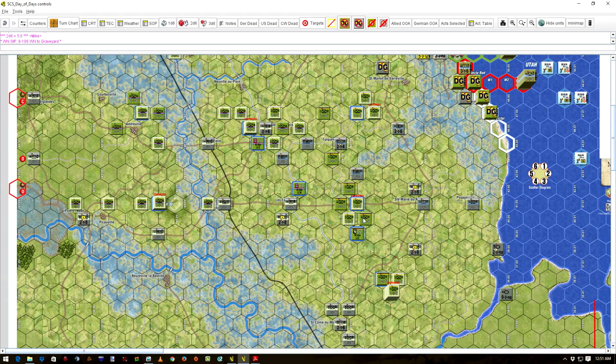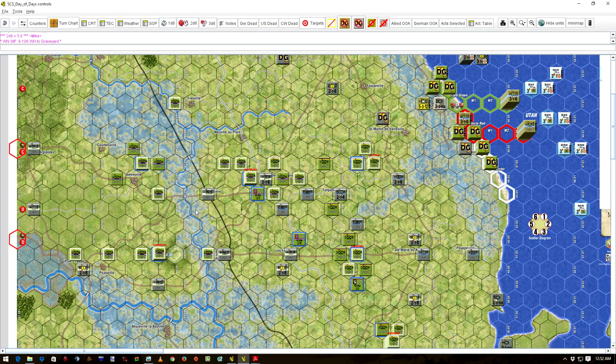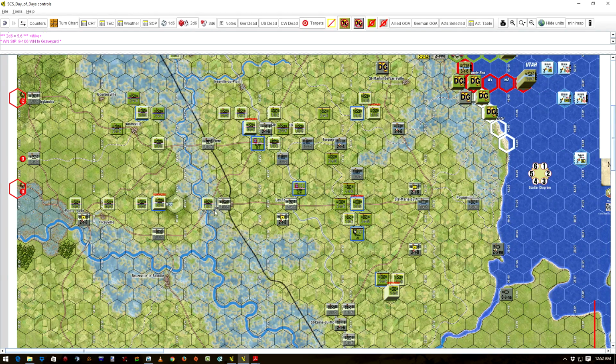We'll also be able to start moving out the airborne units, because they can't move on turns 1 and 2, but turn 3 we're going to be able to start moving them towards their objectives. So the overall game plan for them is going to be to consolidate. The 82nd have to consolidate around these 2 bridges. If they can't make it within 5 hexes of the bridges, then they have to make it within 5 hexes of a drop zone marker.